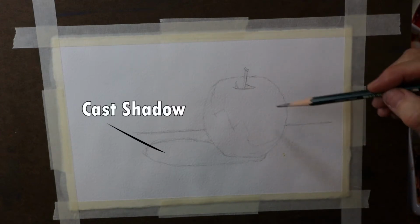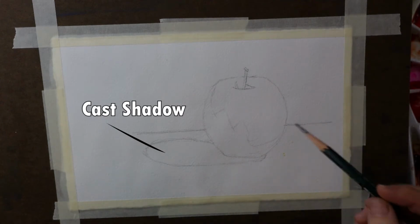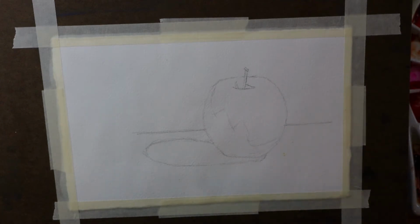I also put in the cast shadow. Again, drawing is going to show you the relative values of these different areas. What part of the shape is the darkest. And as you start to paint and color, you're going to then be able to transfer that into your painting.